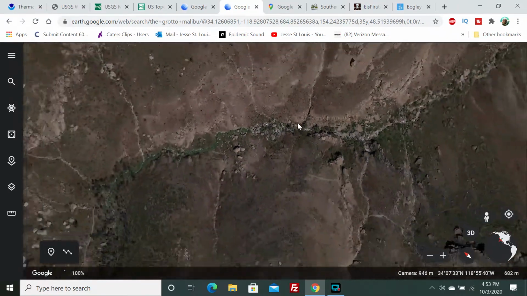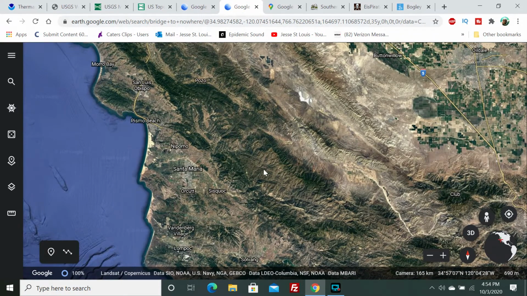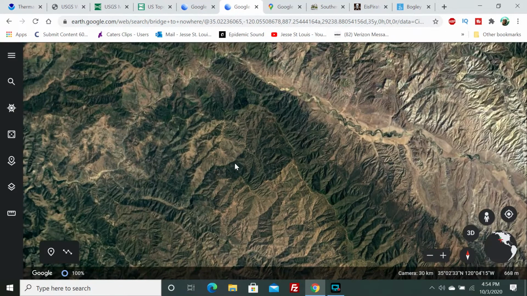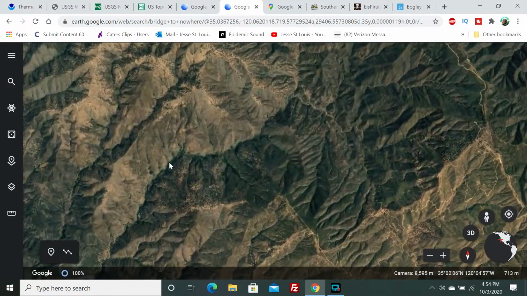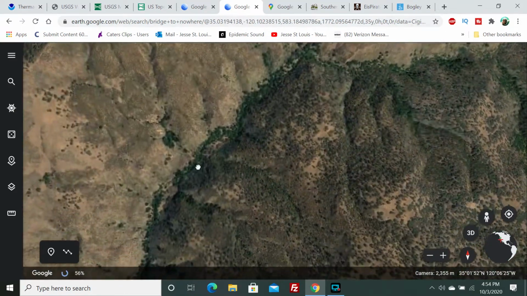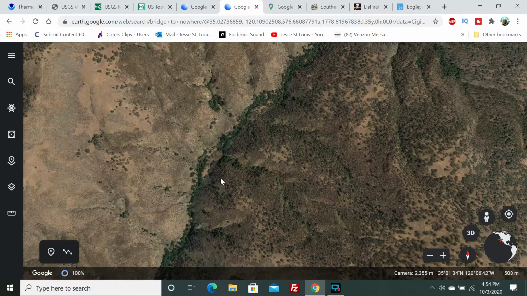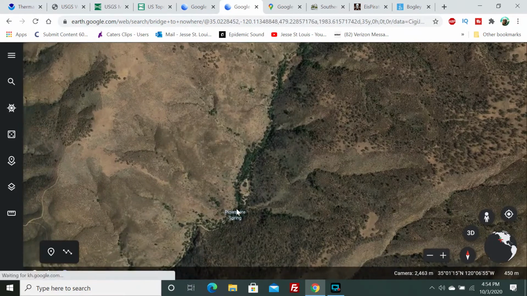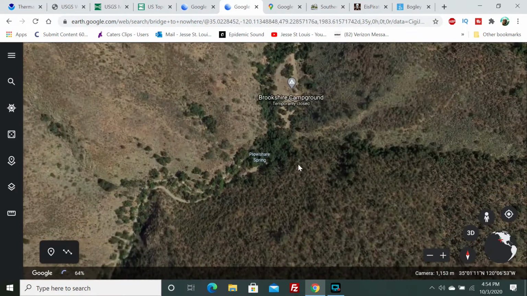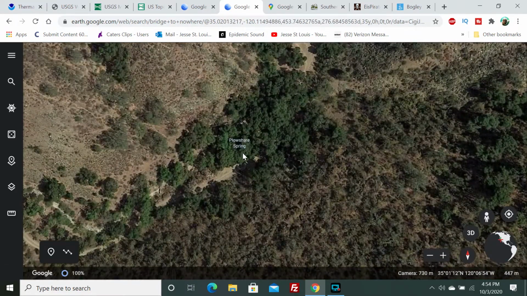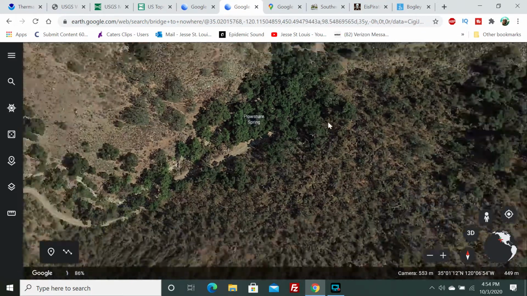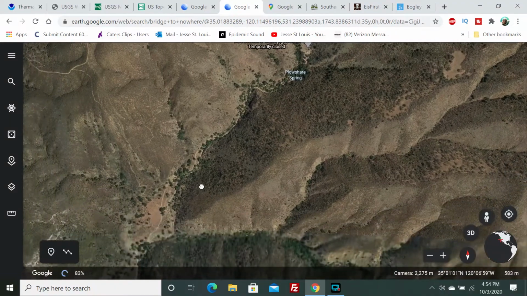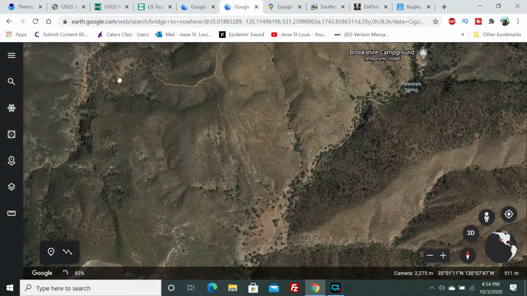Not much there right now. And so that's kind of a crash course in Google Earth. I mean, you just have to play with it to get comfortable with it. And you start to really quickly learn what is accessible and what isn't accessible. This is interesting, this says a spring, Plowshare Spring here. So anytime I would see something like that, who knows if that's still flowing. A lot of times you'll see outdated information.